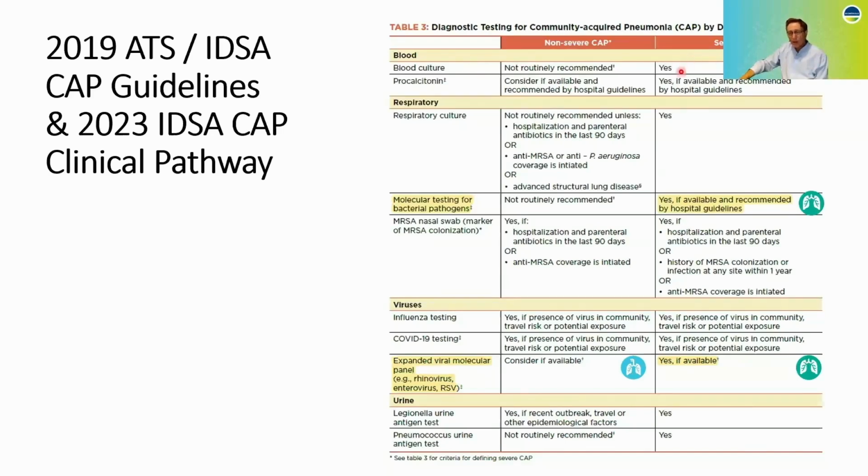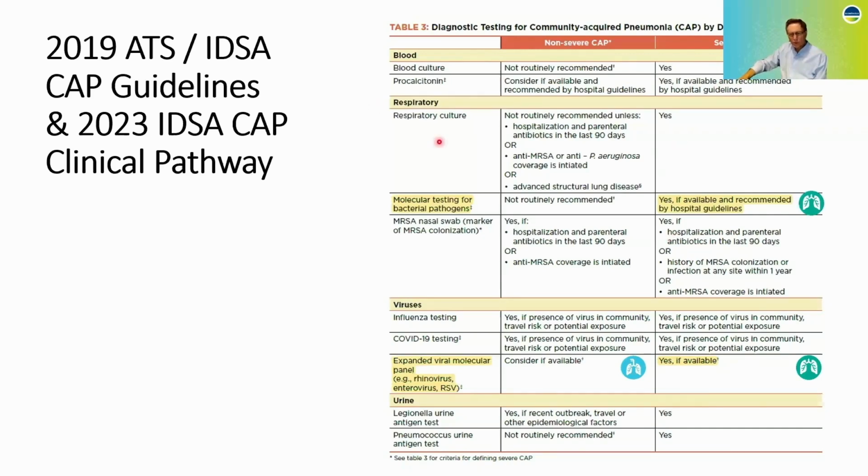However, if it's severe, and there's a CURB-65 or a PSI that you can use to determine severity, that's when the incidence of positive blood cultures may go up to between 10 and 20%, but non-severe, it's less than 5%. Procalcitonin generally is not recommended for routine non-severe CAP, but it can be very useful for severe CAP, and we'll show you how that can be integrated into the molecular studies in helping guide us more appropriately.